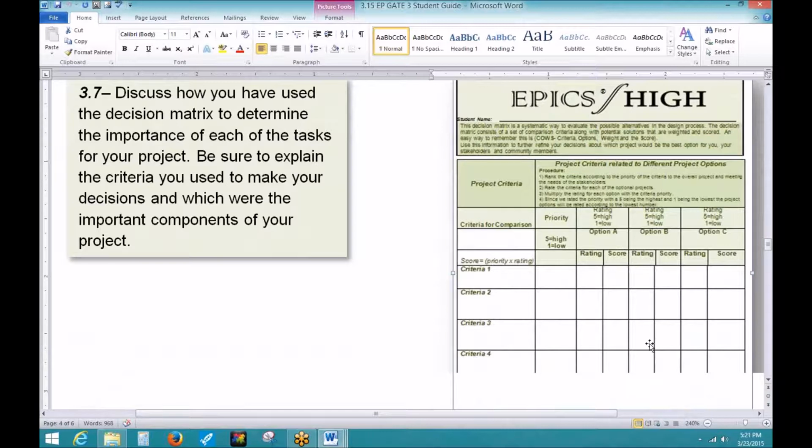Yeah. But you could also use this for parts of your project. There's all kinds of ways of using it, and you can adapt it and modify it. So it could be used however you want to use it. And if you find that you don't want to use this one, there's the strengths and weaknesses, which is another, easier one. But it just depends on the maturity of your kids and how much time you have and how much you want to get into it. But this is something that you can use.